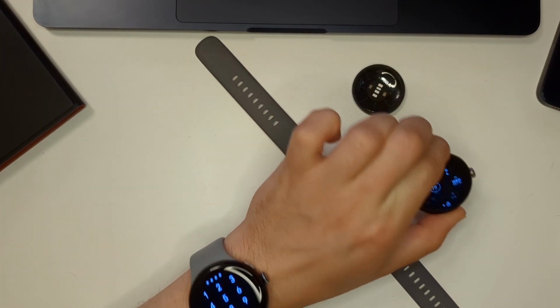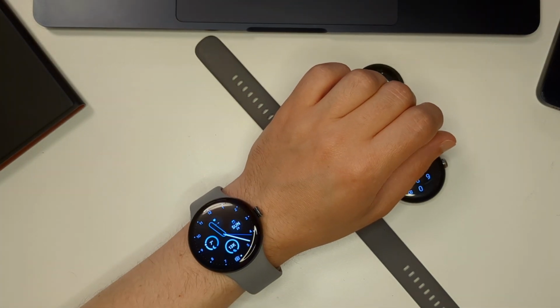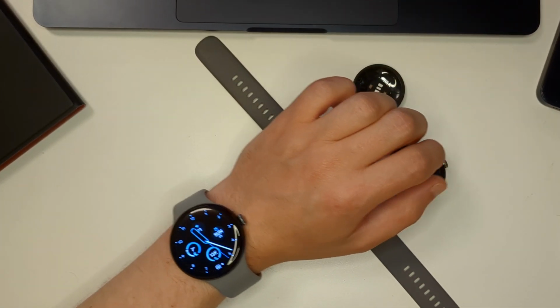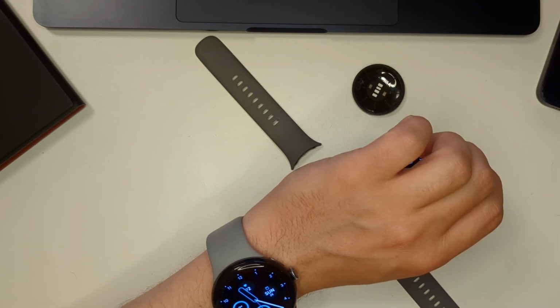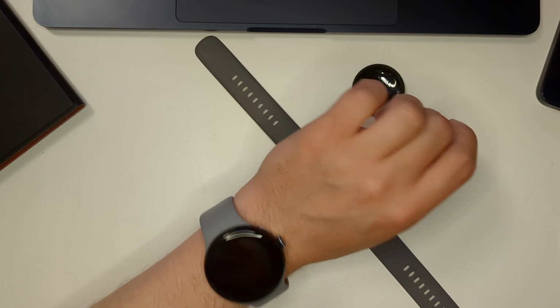Obviously, I skipped the second version, so I can't talk about that, but as far as I can tell, it was not a dramatic difference between the first and the second, besides the chipset, especially given the screen size of the bigger version of the new Pixel Watch.